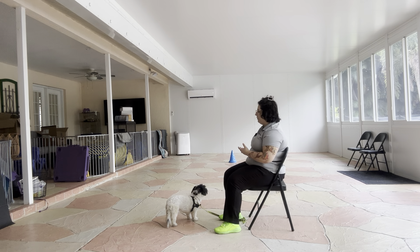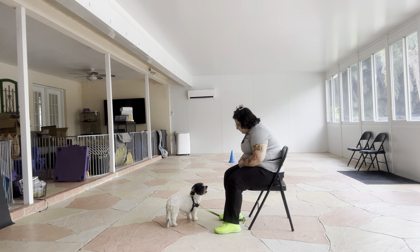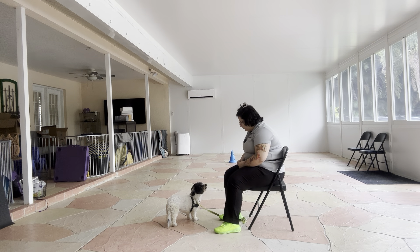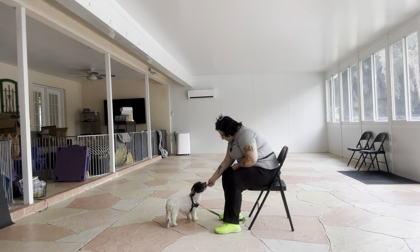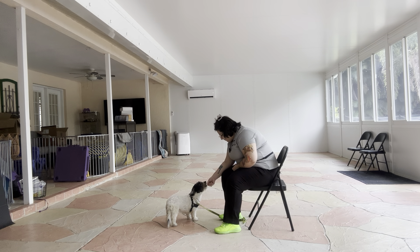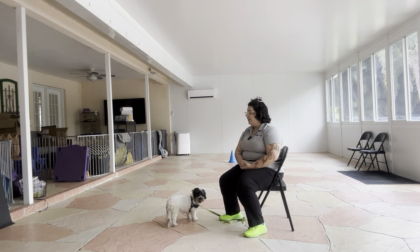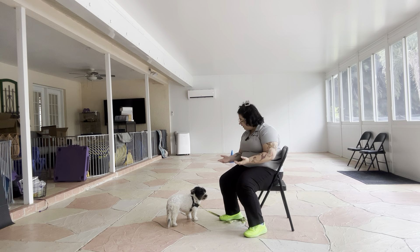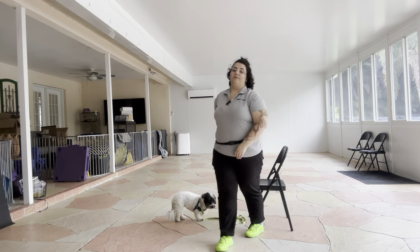I like how fast she's responding. See, her head is just whipping up. Lulu — yes. I'm going to do that a couple more times. Lulu — yes. Lulu — yes. And that was a really nice job from Lulu. You can see she's giving me lots of nice eye contact and reacting very fast to her name, which is just what we were looking for. Now if Lulu didn't look at me, what I would do is make some fun noises and say yes the second we made eye contact. But for today, really nice job from Lulu — she did awesome. Good girl, you did awesome.